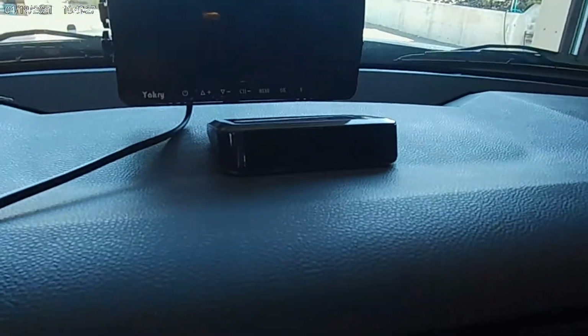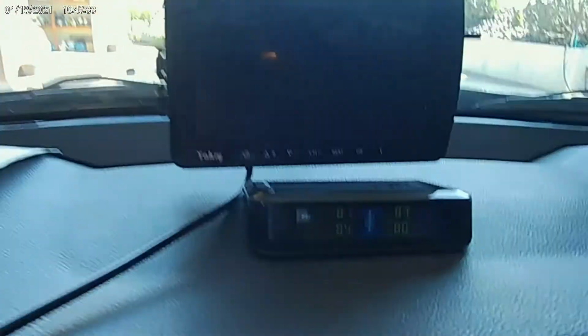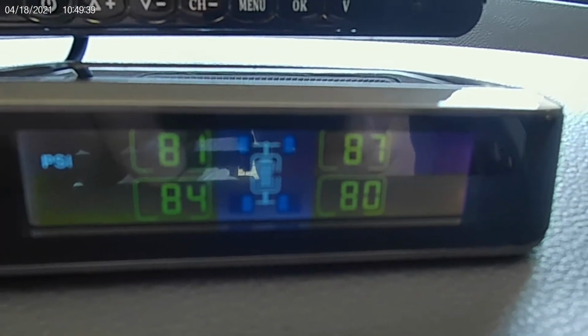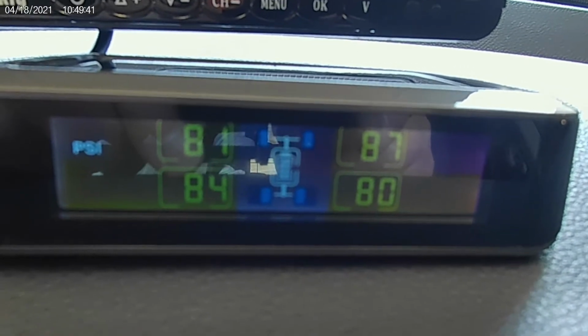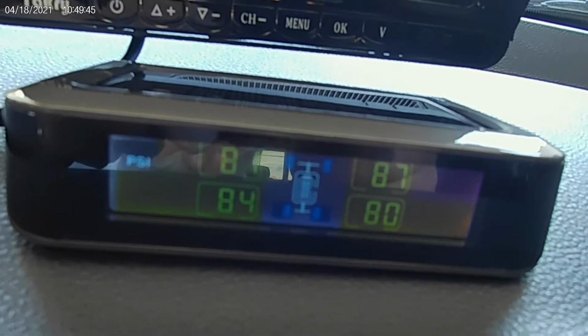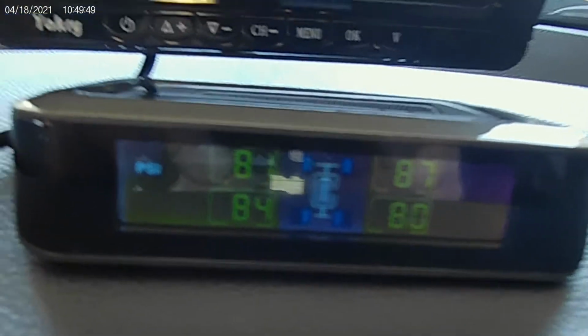And it's gone to sleep on me. It has a vibration sensor in it, so that when the truck runs, there, it just came back on, and you can see it's reporting the pressures. That's the way the dealer left them. What do we got? 81, 87, 84, and 80.